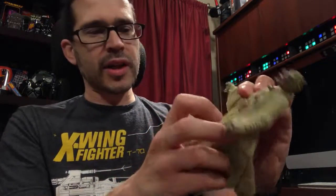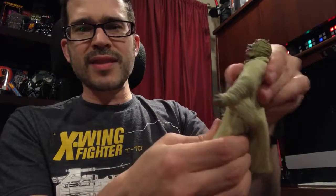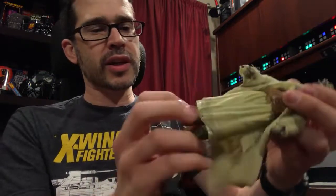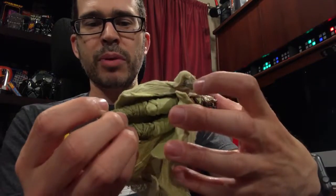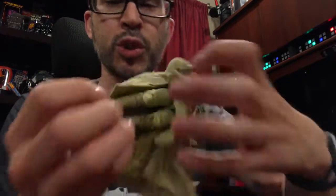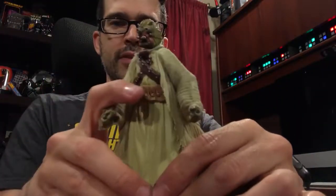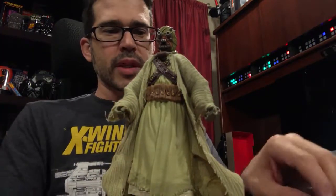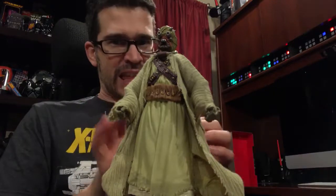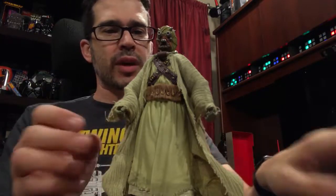Typical points of articulation: elbows, wrists, head, neck. Waist doesn't really have a lot of articulation, and I can't imagine there being too many poses that you'd be able to have, but there's a double-jointed knee. You've also got the ankles. But let's see how well it balances on its own. For the most part, okay, does pretty well. So I'm going to outfit it, I think, with a gaffy stick in one hand and a rifle in the other, and then go ahead and showcase it.